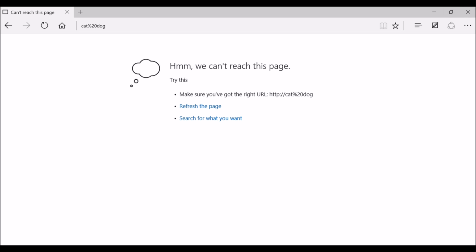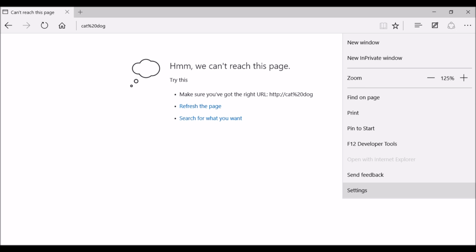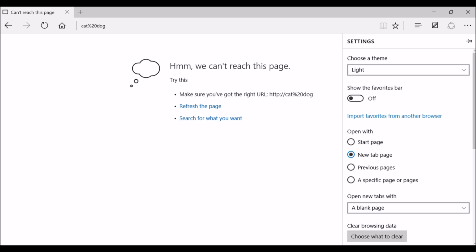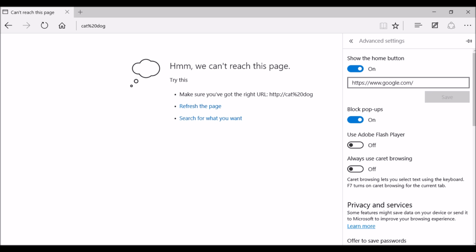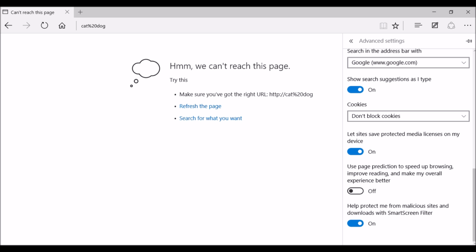But let's go ahead and attempt to search. We've confirmed it. It's there. It's set. I had gone through and set this correctly. But let's go ahead and follow through the directions. So, Advanced Settings. We can still see Google search.